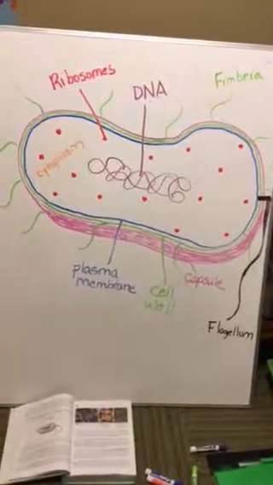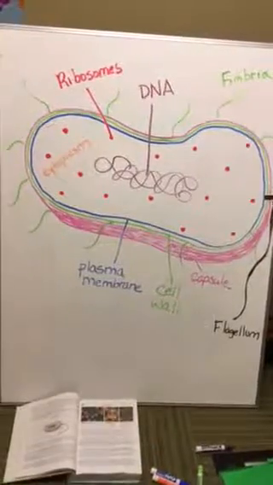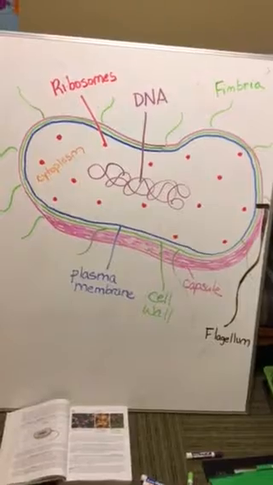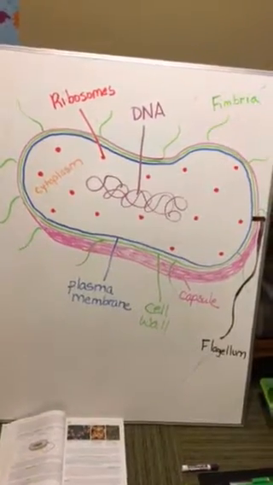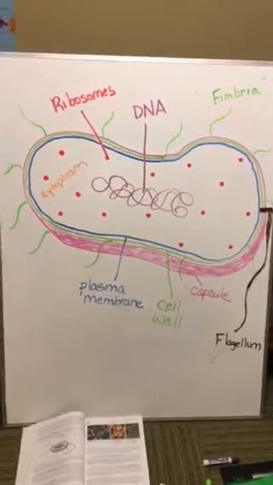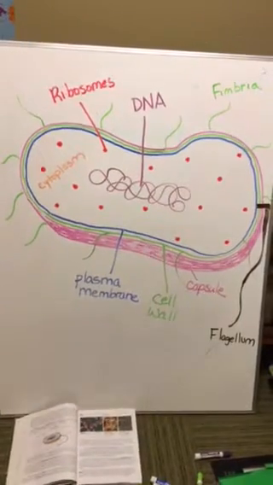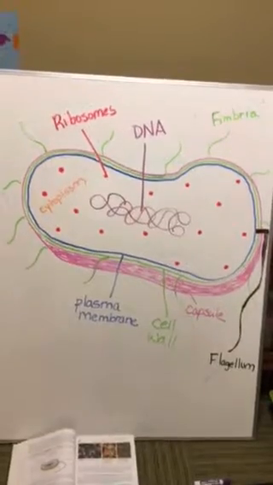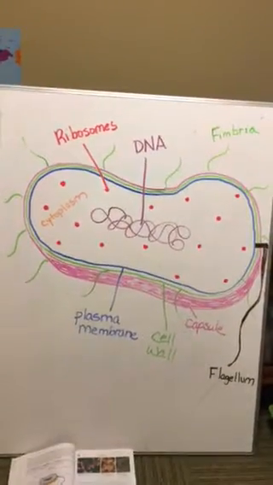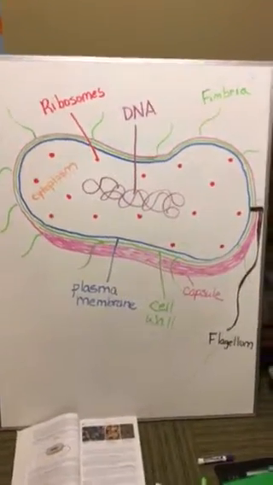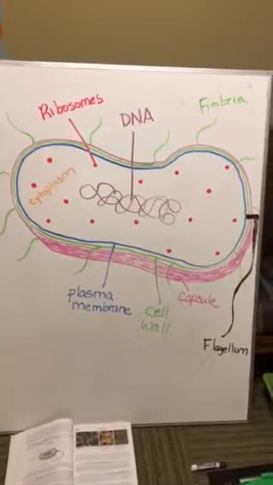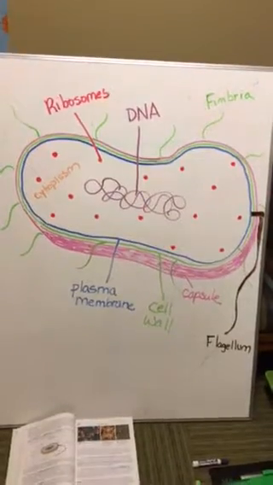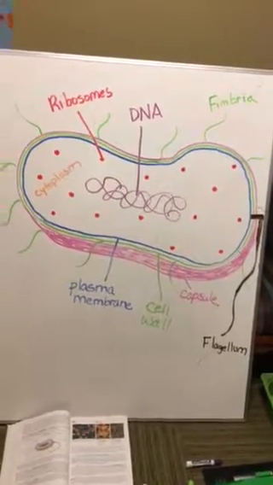All right, here's video number 2, and it's your drawing of the typical bacterium. You're going to have this information on the drawing that you turn into me on Wednesday. It's on figure 2.1, I believe. So let's go through them. This is very, very, very important. You need to know every single thing that's written on this board, and you need to know what that thing does for the bacterium. So let's start with the capsule.